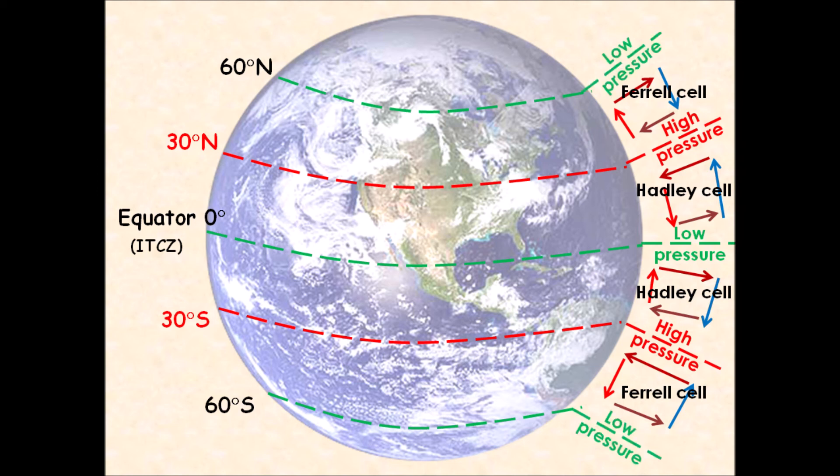When it is included in your Ferrel cell and comes into contact with the latitude lines of 60 degrees north and 60 degrees south, the air again will rise and create that area of low pressure. That rising air again will cool and condense to create clouds and therefore lead to precipitation. Between your Hadley cell and your Ferrel cell, you have areas of high pressure because that air is descending. But between your Ferrel cell and your polar cell, you have that air rising again to create those areas of low pressure.